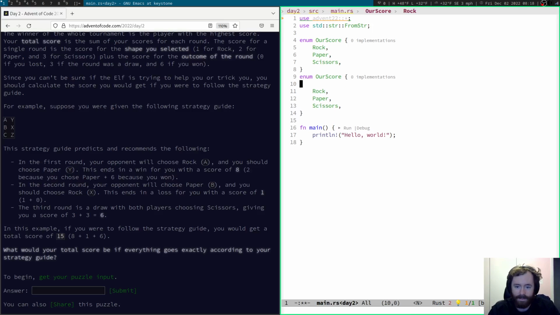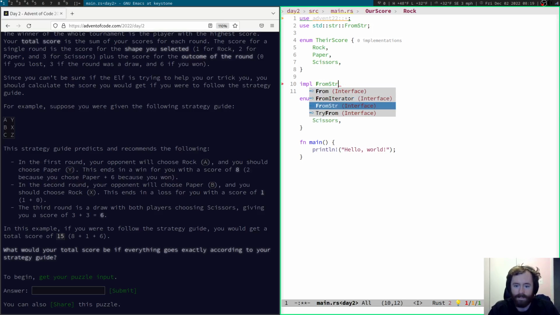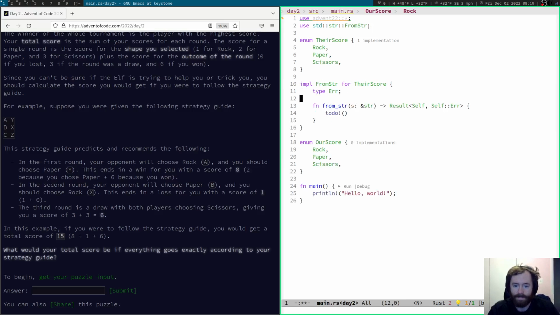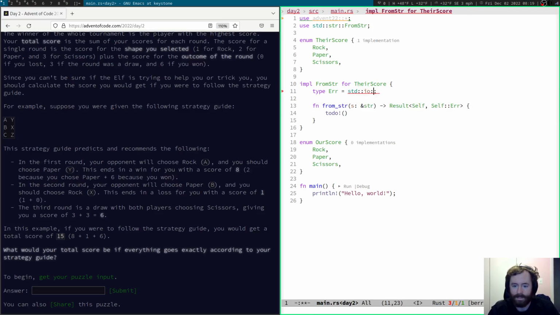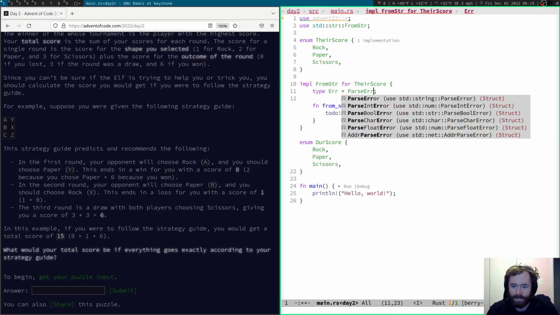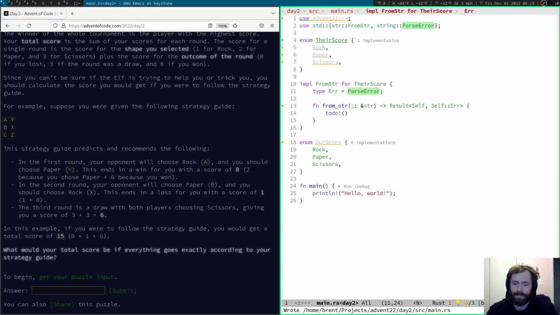And then we'll change one of these to their score. And then, of course, we can impl from str for their score. Oh, I forget where this is. There's some kind of parse error. String parse error. That's fine.